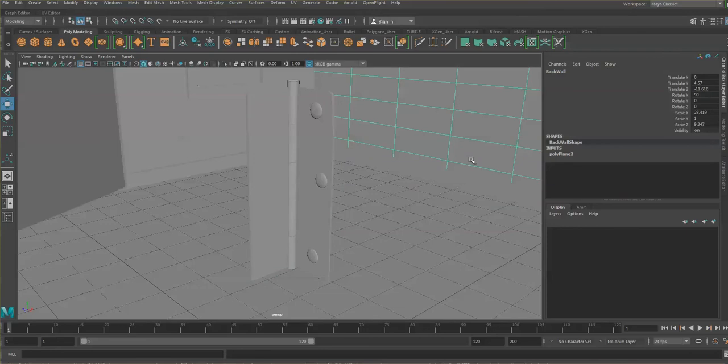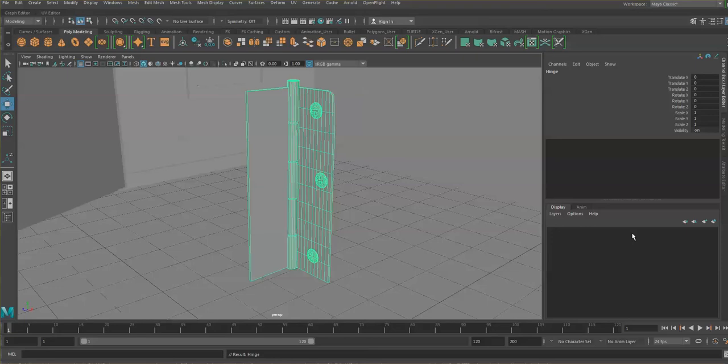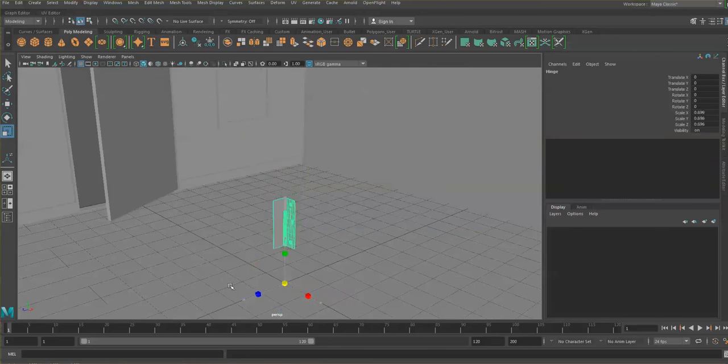If you click there, you can call it hinge. And the beauty of that is that if you want to select the whole hinge, you select the up arrow on your keyboard, and that way you can scale it and rotate it as one single piece. You can move it, rotate it, do whatever you need to it. I would suggest moving that pivot point, so insert key, and probably move it up to the middle of the hinge and press insert again. That way you can manipulate it better.